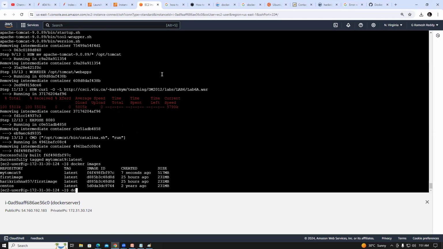So then sudo docker tag my tomcat 9 Hare Krishna, or else you can copy from here, guys.